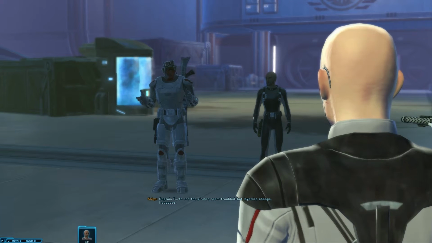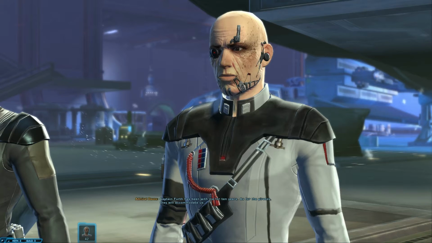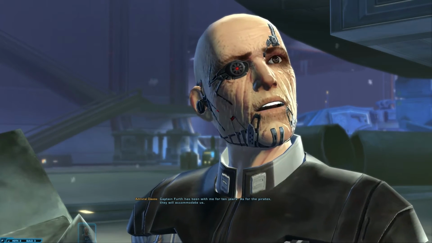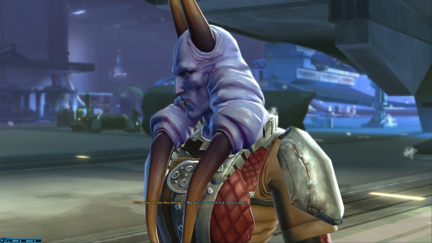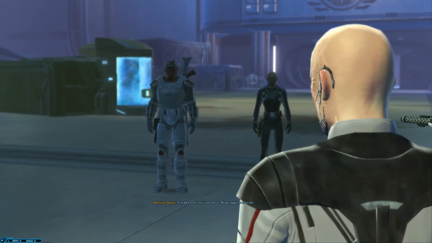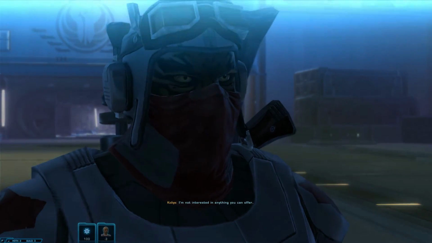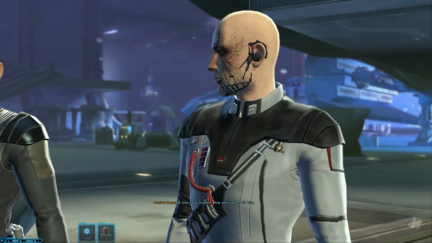Captain Firth and the pirates seem troubled. But loyalties change, I suppose. Captain Firth has been with me for 10 years. As for the pirates, they will accommodate us. We will not be cut out of this deal. I make the choices here. Now, Agent, decide. I'm not interested in anything you can offer. A man of principles. How admirable. Kill him.